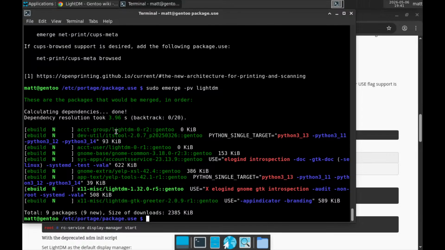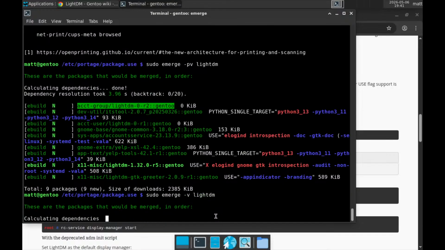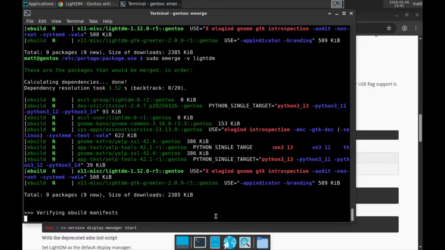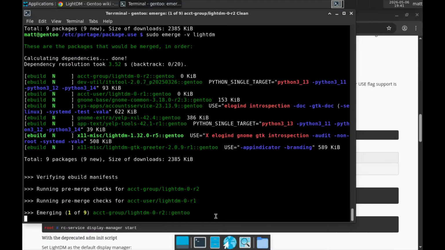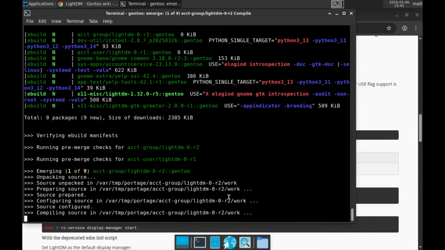Okay, so we're going to bring in some dependencies here. Nothing too crazy. AccountsService, Yelp, and then we'll actually bring in LightDM. This shouldn't take hardly any time at all. We didn't have any warnings or anything like that. Let's go ahead and try to emerge. 9 new packages. And we're off.